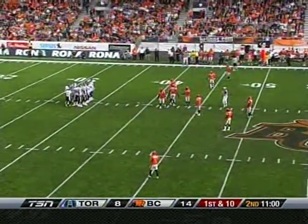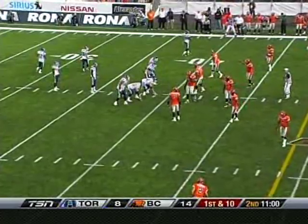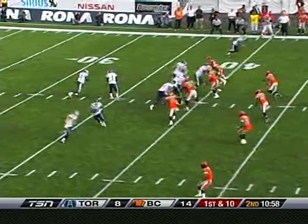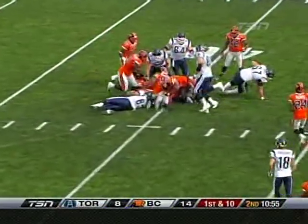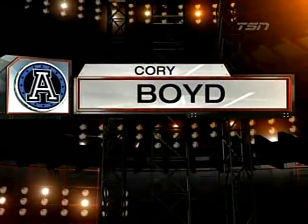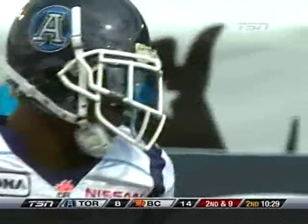Former 7th round pick in the NFL, Corey Boyd had trouble with injuries over the last couple of seasons, including a concussion in training camp with the Argos where he was actually released — they told him to stick around. Good thing he did, good for the Argos. His boy goes up the middle, swallowed right there, nowhere to go. One of the great things about Corey Boyd: doesn't sulk when he's not getting the ball — carries through on the fake, makes sure he puts his lid on somebody. He gets a block that helps his quarterback Cleo Lemon, matching up against Anton McKenzie, and Boyd's going to make contact and take that defender out of the play.